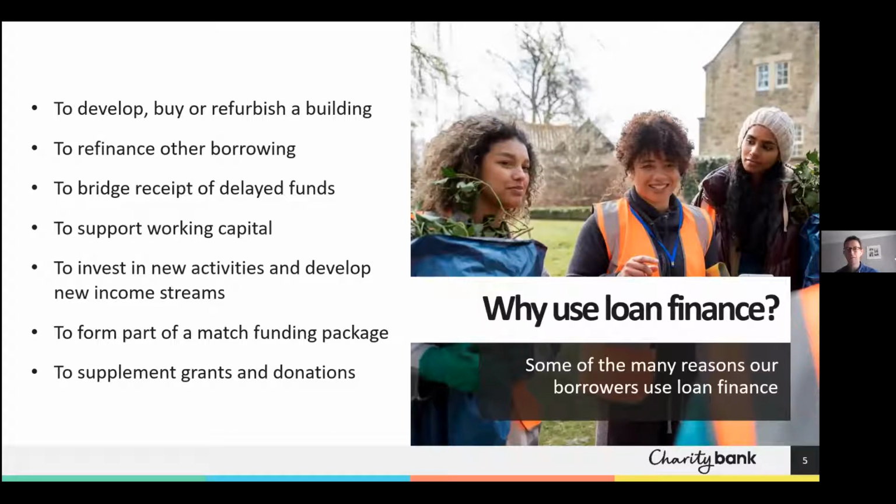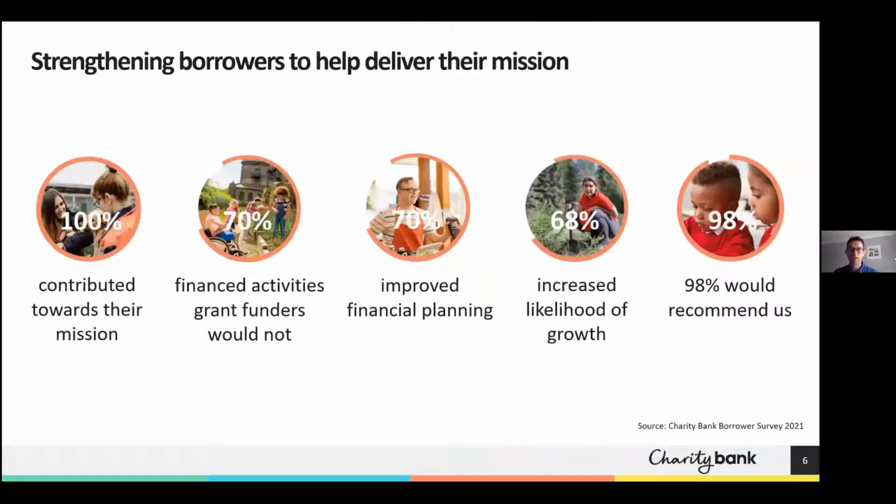So what do you get social finance for? It could be an array of different things. The loans at Charity Bank go up to 25 years. So it could be like a mortgage on a building. It could be to refinance. We sometimes see organisations where their current lender doesn't want to continue to lend to them for reasons only known to themselves. Sometimes it can be to bridge monies. If you've got a grant that's coming through and you need some financing in the meantime to complete the project before the grant's paid to you. And it can be for growth and exciting new areas of development within your organisation.